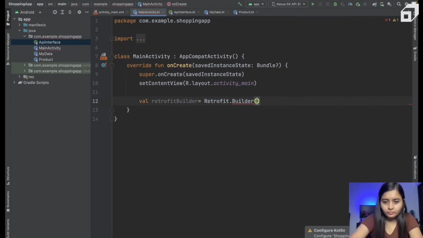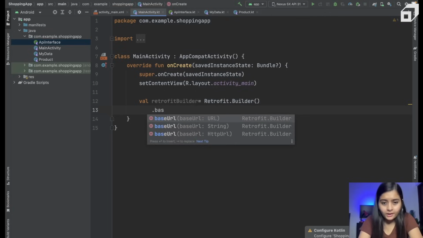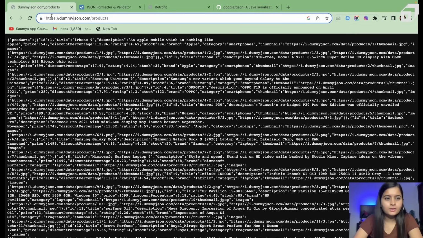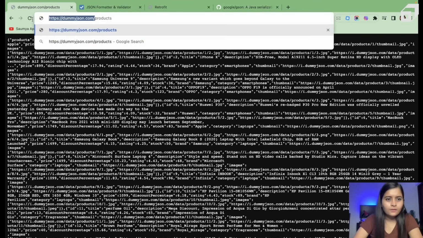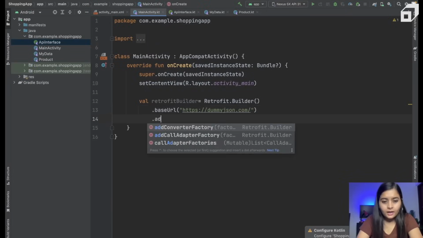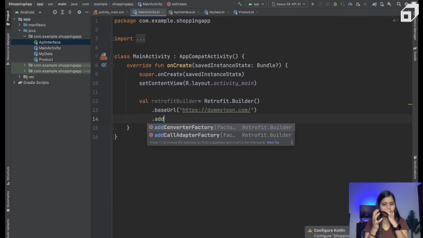After that you have to give it some basic details, like what is the base URL of the API. So the base URL I'll copy from here only. This is the base URL, dummyjson.com. I will paste it over here, and after that I will use the converter factory as well, because we got to know that Retrofit returns the data only in the form of an HTTP request body.